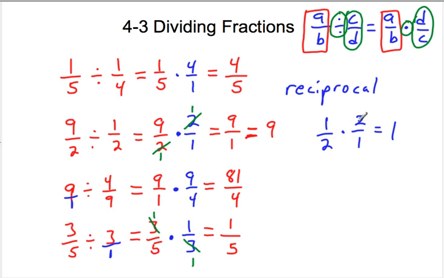The casual way of describing a reciprocal is just you turn a fraction upside down, right? And so the reciprocal of 3/4 would be 4/3. The reciprocal of 3 would be 1/3 because 3 is 3/1.